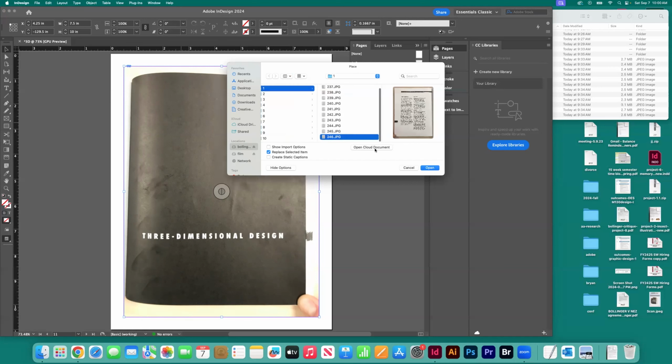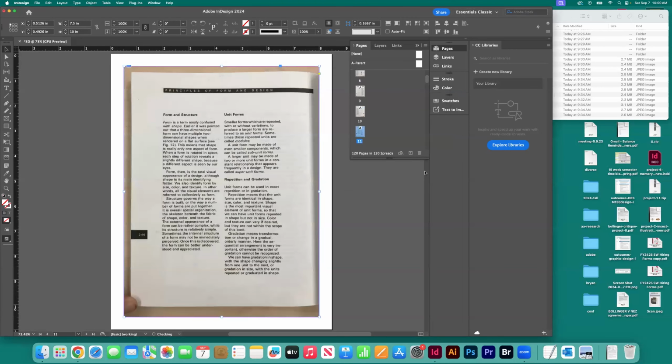And 246. That's the last page for that particular chapter.